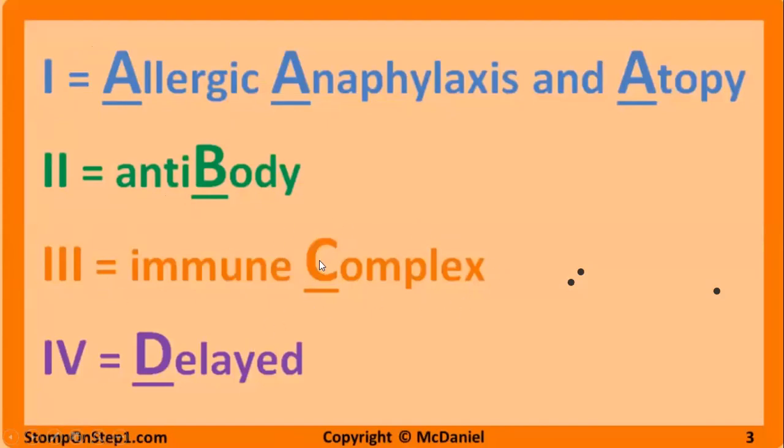C is immune complex. You're not looking for one antibody, one antigen. You are looking for complexes, which we will see in today's class. And type 4 is the last and it is delayed. We will see why it is called delayed, because of the duration. It takes 48 to 72 hours to give a response, rather than minutes or seconds as allergy can give. And then type 2 is the classical antibody-dependent process, where the antibody B has been involved. So that's what we discussed already.